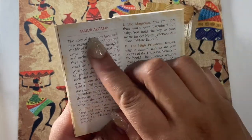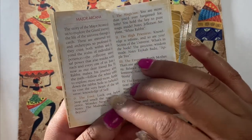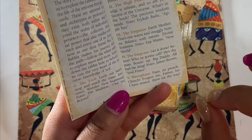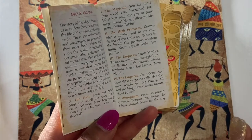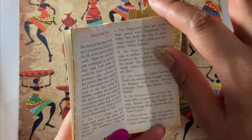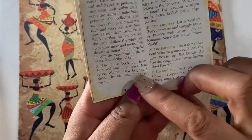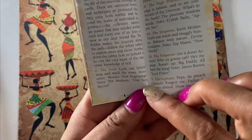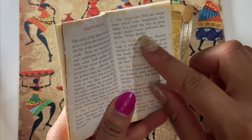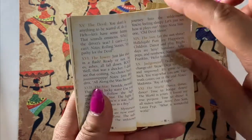There are the notes, the descriptions for the major arcana, and this was good because I always look for things to add to my playlist, and they all come with song suggestions. I guess it's like a little Bix Rabbit playlist. So for example, The Fool, the song is One Step Beyond by Madness. For the Magician, Jefferson Airplane's White Rabbit. So they all come with these notes.